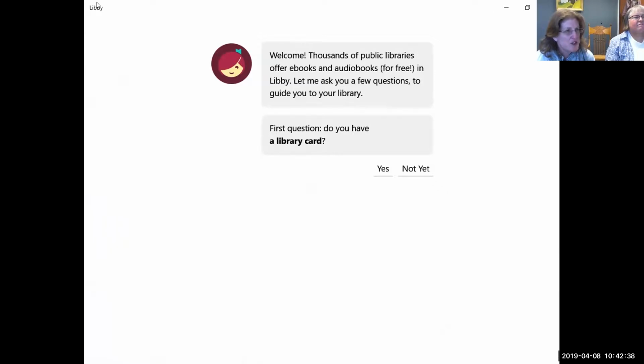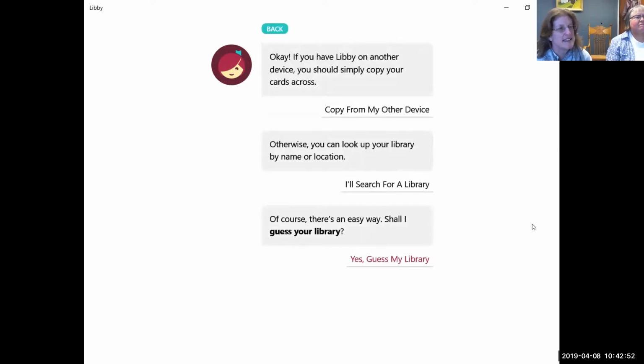What I'm trying to do is get back to what Libby's going to look like at the very beginning. So it's going to ask your patrons if they've got a library card. So they'll say yes.